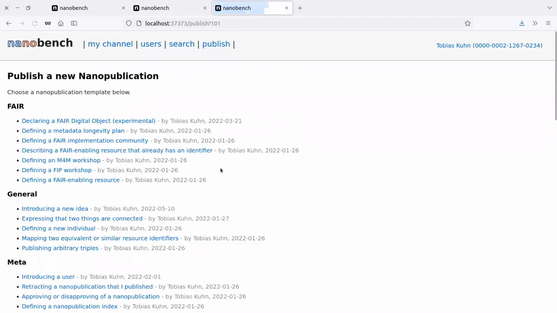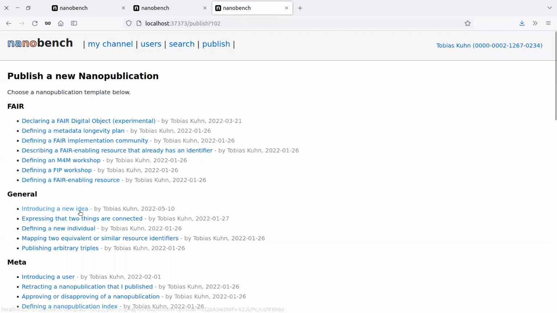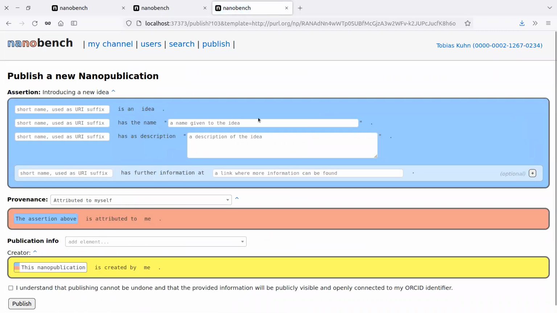Okay, let's go here. You need to, again, do refresh list. And let's see whether it is already picked up. Yeah, it is. And now it looks like that. That doesn't look too bad, right? The idea, we can see, okay, it's the Wikidata part. So now let's think of what an idea could we do.